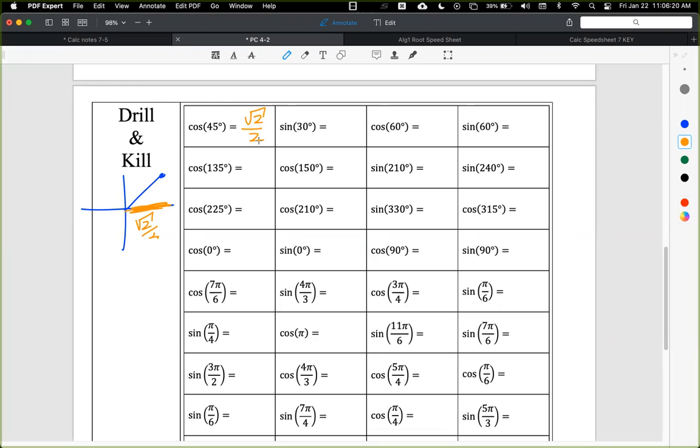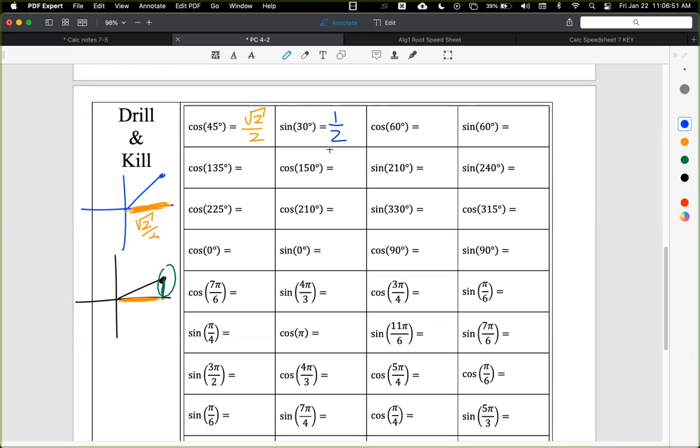Let me draw a picture. This is what we should all be seeing in our heads. We have our axis. We know that, boom, it comes out to 30 degrees. I'm asking for the y coordinate. The y coordinate is this green length right here. That's shorter than this long leg over here. I'm asking for sine, this one. That's the shorter one. And we all remember short means a half. Long means square root of 3 over 2. The answer for this one is positive 1/2.